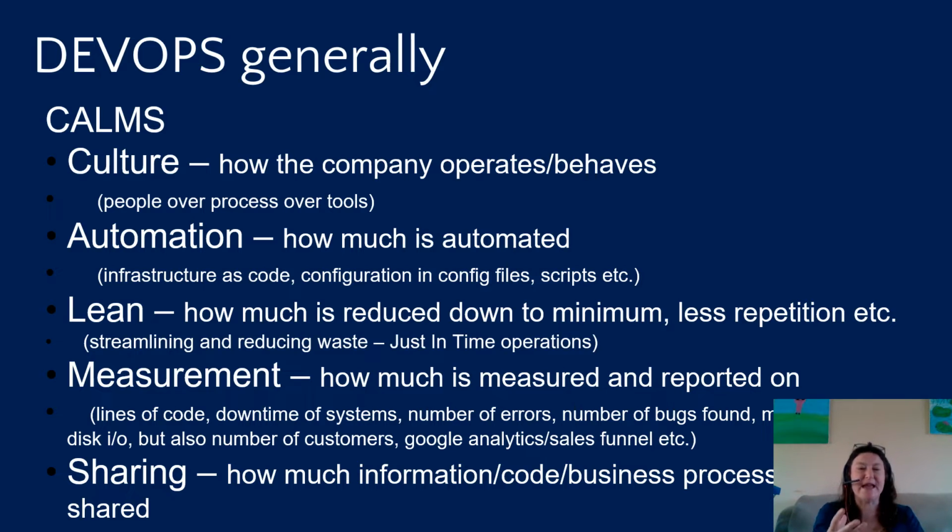You try to make everything as modular, reusable and packaged as you can, reducing everything down to only saying it once so that you don't have to keep repeating it. You don't have the same code duplicated many times. There are some tools that you can use to analyze your code to find out if there's repetition, if the same code appears in many cases, and so on. So aim to be lean.